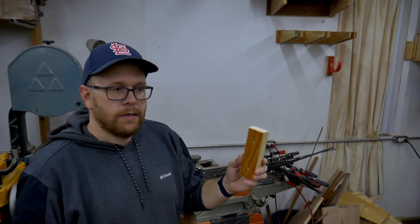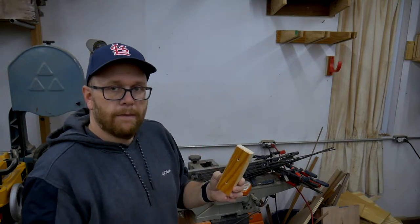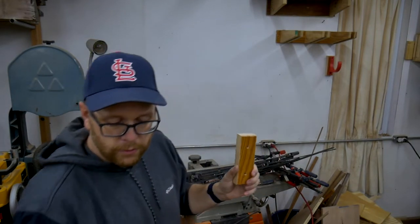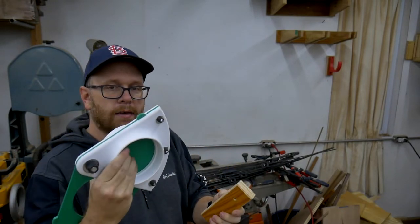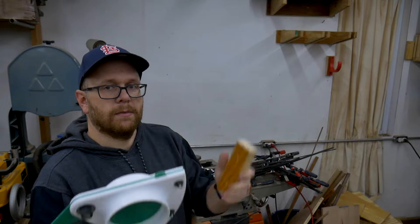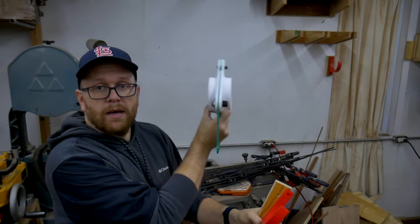The reason for the mounting blocks is so I can firmly screw the block through the drywall and into the stud, then gently screw the hangers into that block. These hangers are durable, but if I drive a screw into a stud and crank down just a tiny bit too much it will split the plastic — so we let the spacer block handle that force. There's also a second reason: the flange on the blast gates pushes the pipe out a good inch and a half from the wall, so the block plus the hanger base takes up that space, allowing horizontal pipe sections to be mounted without hitting the wall.